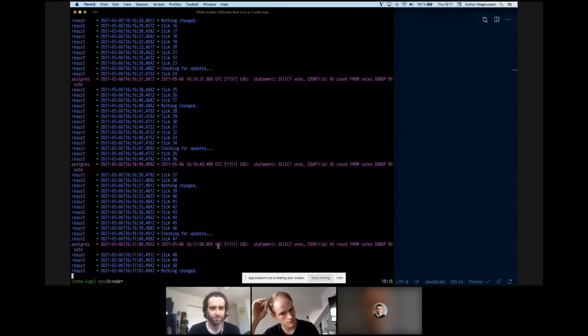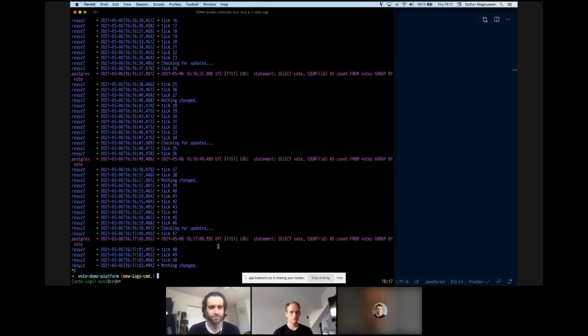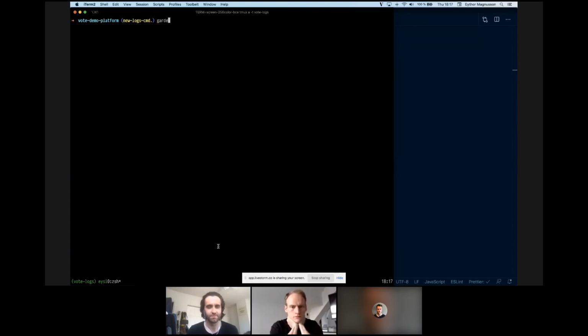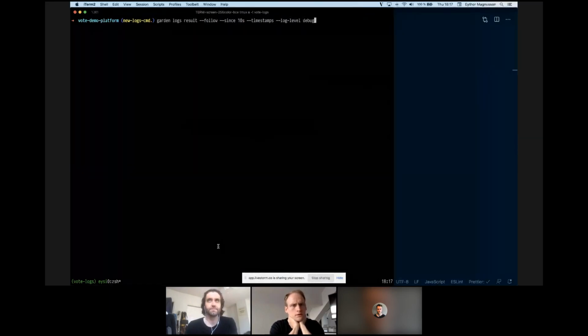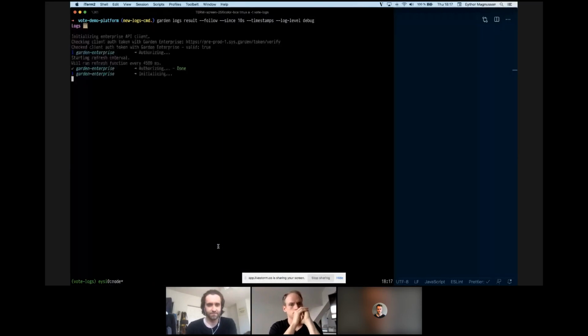But I also talked about getting information to the users. Right now, we're just streaming the logs from the services proper, but you can also set the log level to debug on the command proper, so you can also see what Garden is doing under the hood to maintain that connection. So if I just focus on the result service, for instance, this is useful if something is not working the way it's supposed to, and comes back to this point of designing for failure, not just in having your system robust, but also giving appropriate information.